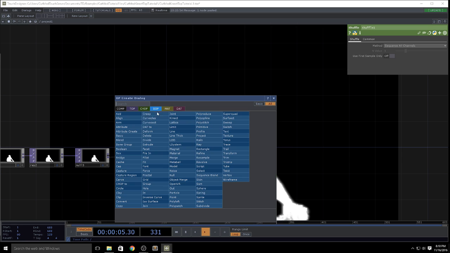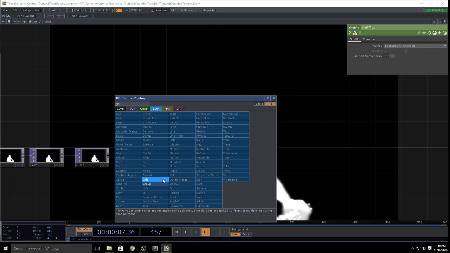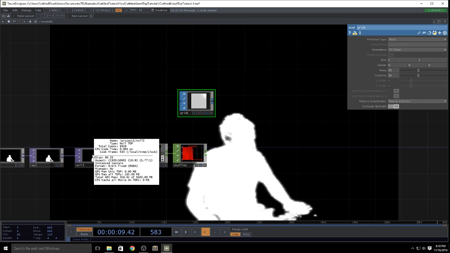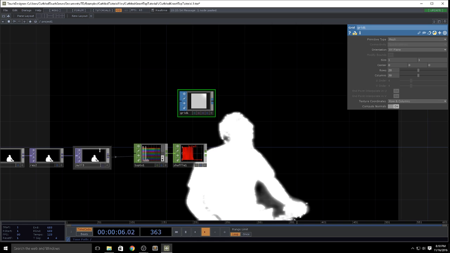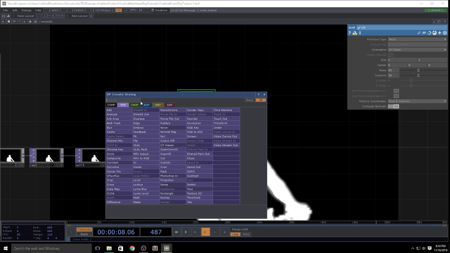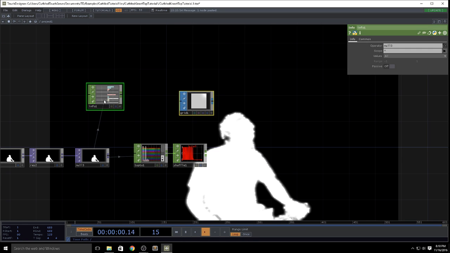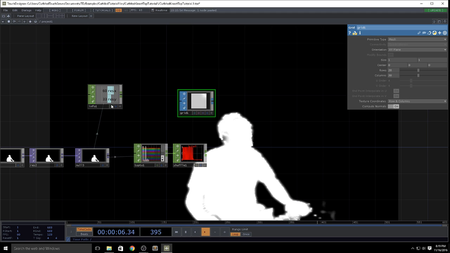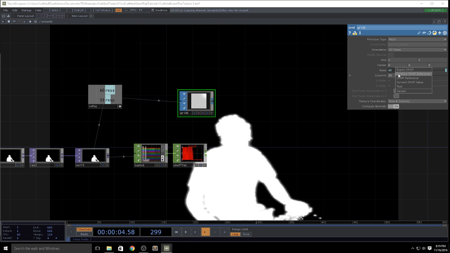So then we will make a grid that is of the same resolution as our source image. A nice easy way to do that would be info. Let's look at just the res. Pipe that over to our, oh, that's columns.